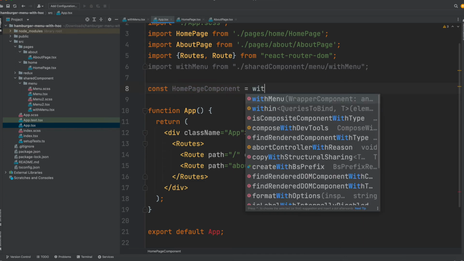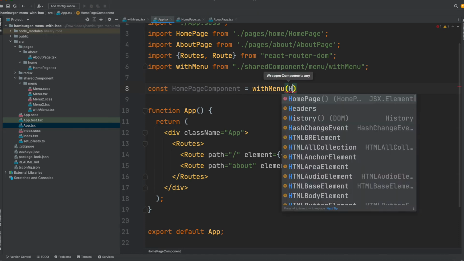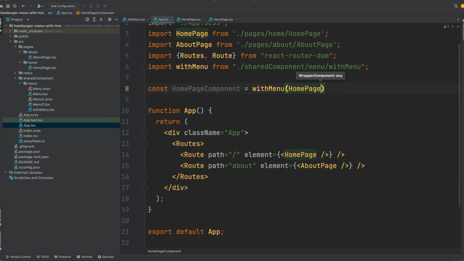It just takes the function and gets a home page as a component, and it will return the enhanced component. And all we have to do is simply, instead of the home page that we were passing to the route, we pass this home page. So from now on, the home page will have a menu, so we can see it in action.